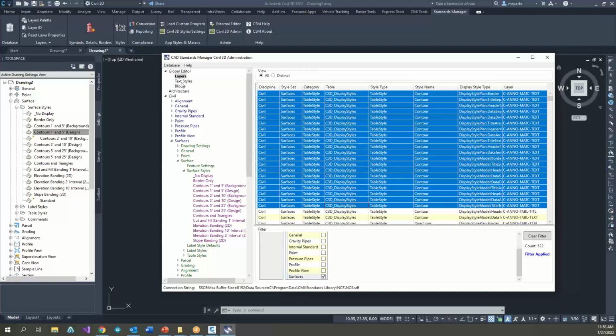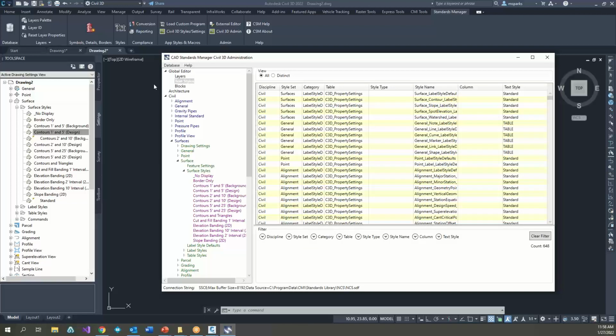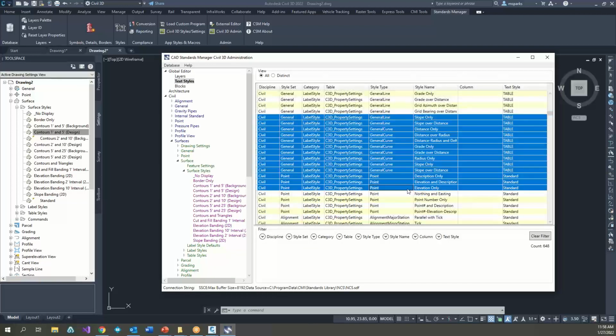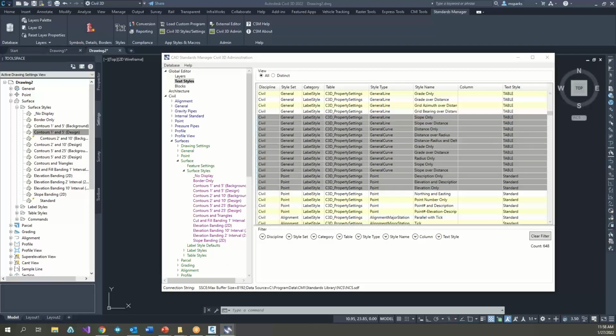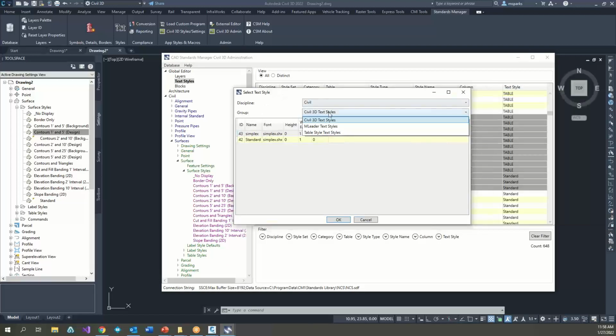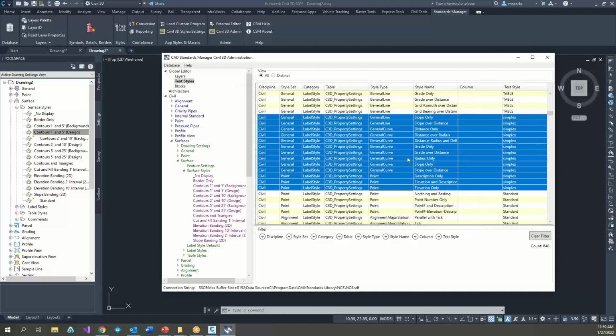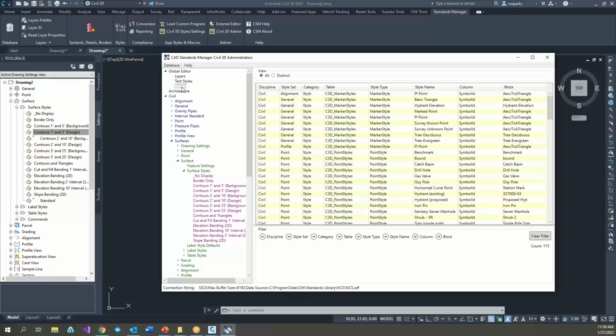Another one that I like a lot is textiles. Bring in all of my label styles, and the textile is wrong. Instead of standard, I need it to be something else. Getting this textile from the standard here, and I'm going to say I want that one. The next time it imports, boom, you're good to go. So there's a lot of things you can do with massive changes as far as with layers, textiles, and even blocks for that matter. If I want a particular block, instead of that block, I need it to be another block. I can make massive changes that way.